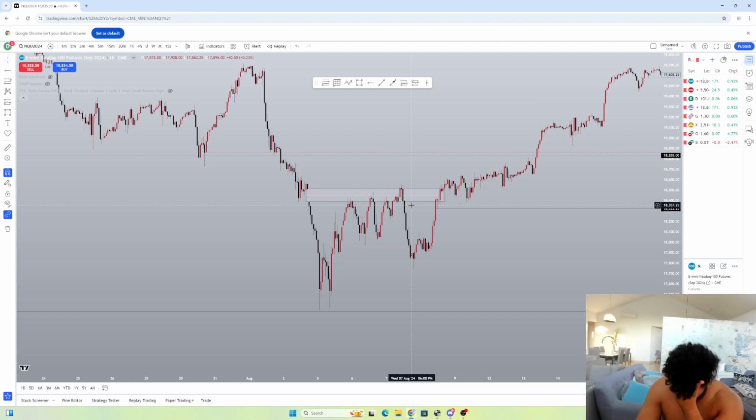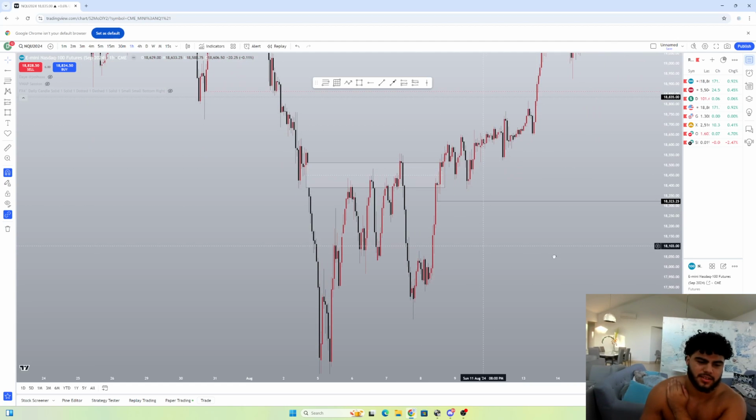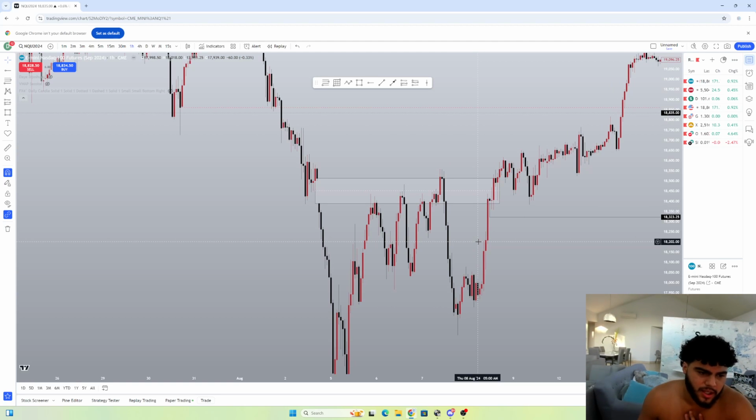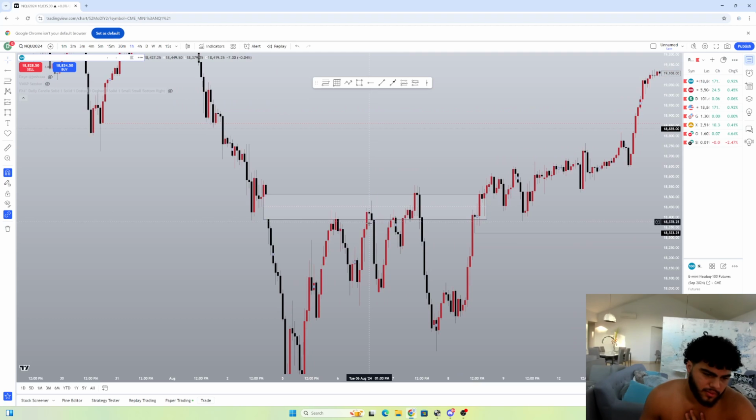But it also respects the levels of the new day opening gap. This isn't like a big deal. You could go the rest of your life without using these things I'm about to tell you, but it is just true and it does happen. Even though we came up and tapped into the lower part of this new day opening gap and it got filled, the low of it can still be respected and interacted with.